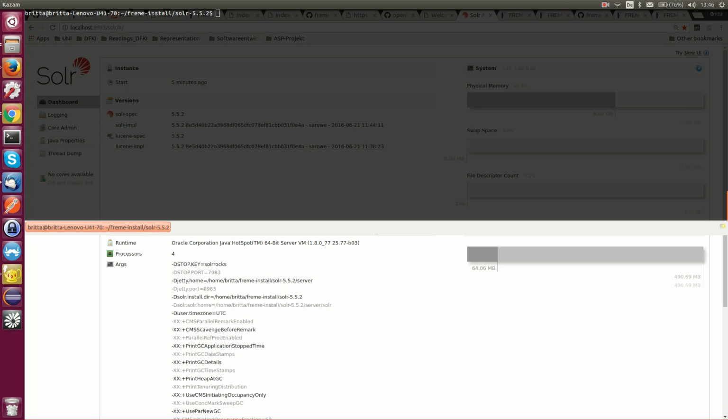Now we need to make some modifications in Freme's application.properties file. It is located inside the config folder in the Freme package folder.